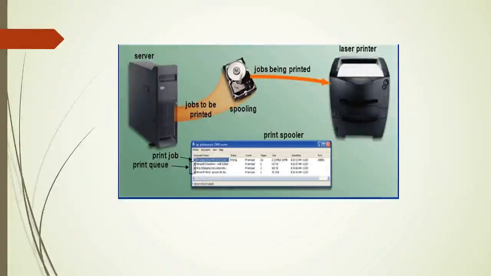This we call the print spooler. You can see here a number of requests which are waiting for the printer to be used, and this we call the print spooler. That means they are waiting for their chance to use the printer. See, jobs being printed. As I told you, it can use the memory from main memory or the hard disk, and that we call the print spooler. This is spooling jobs to be printed, and then they will be given to the printer.